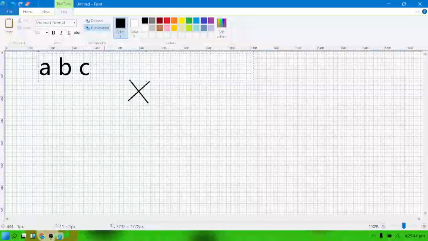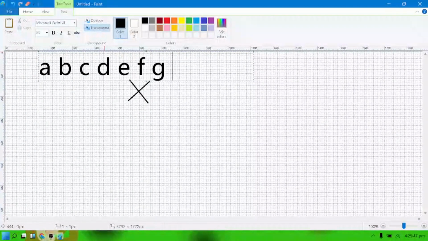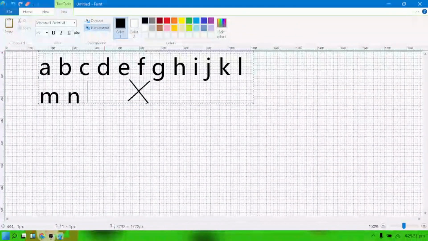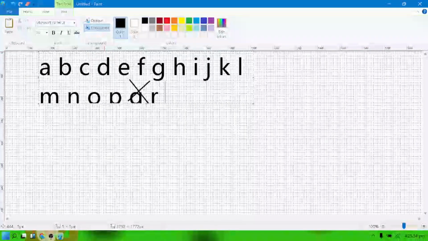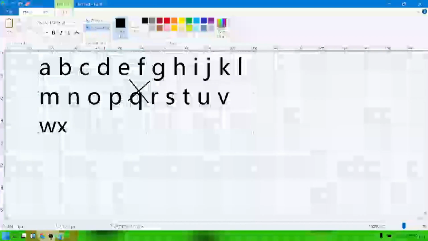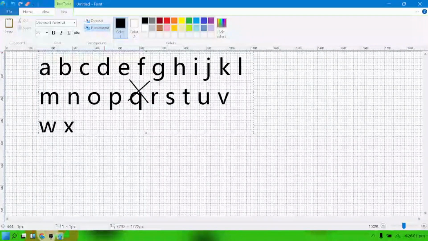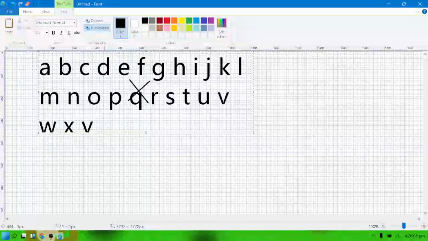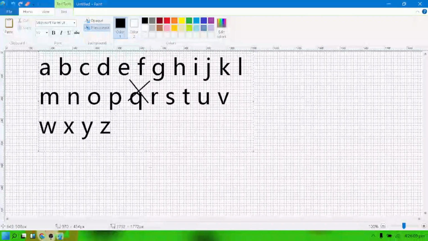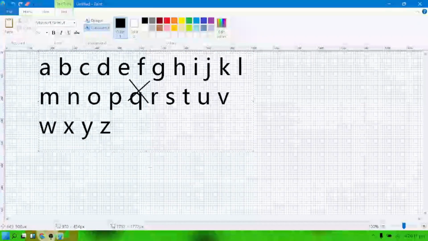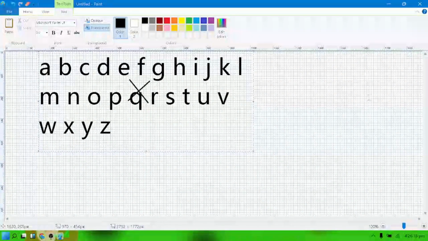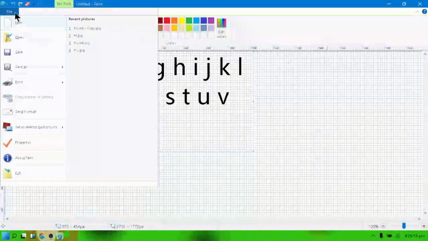A letter is A, B, C, D, E, F, G, H, I, J, K, L, M, N, O, P, Q, R, S, T, U, V, W, X, Y, X, we're using X right now, so no problem with that, Y and Z, which if you've been to kindergarten, you should know that this is the standard English alphabet, which we all use and love. Well, unless you speak another language.